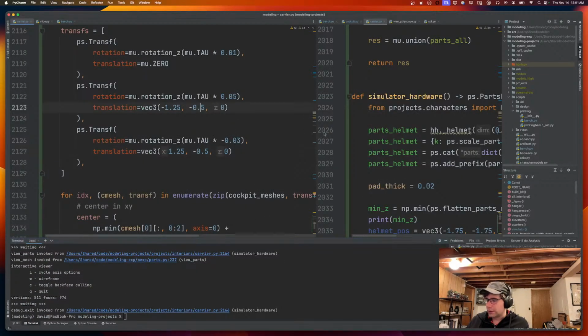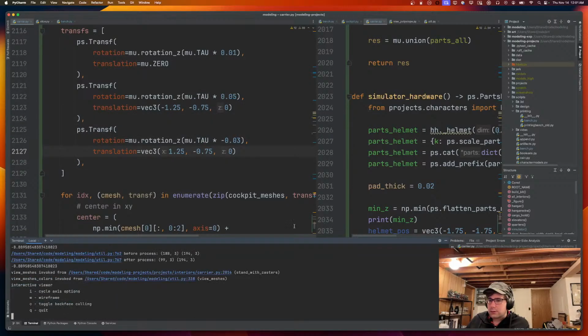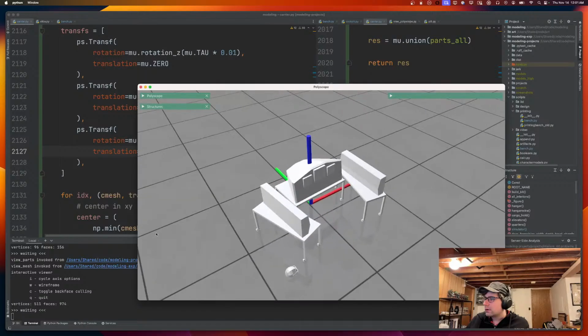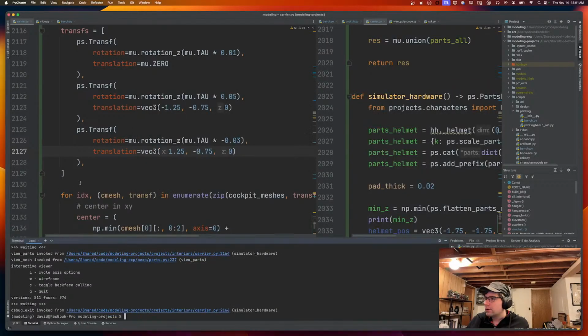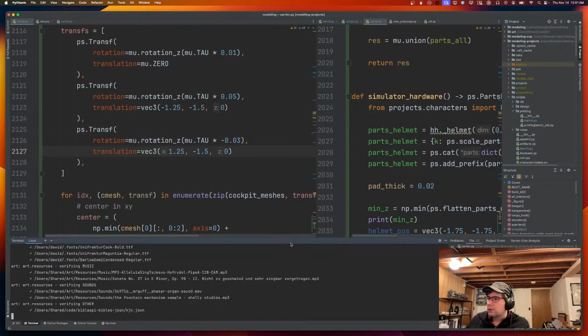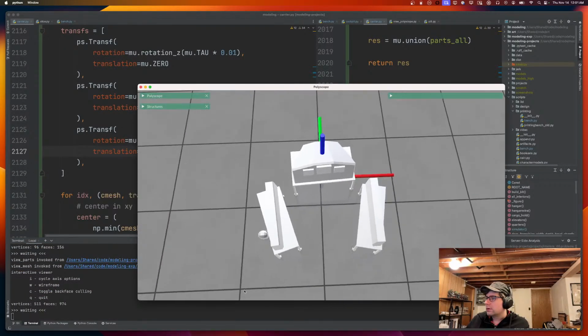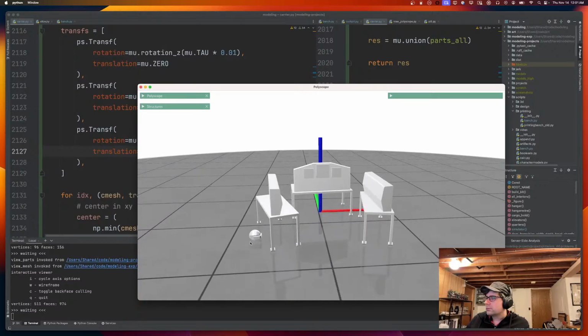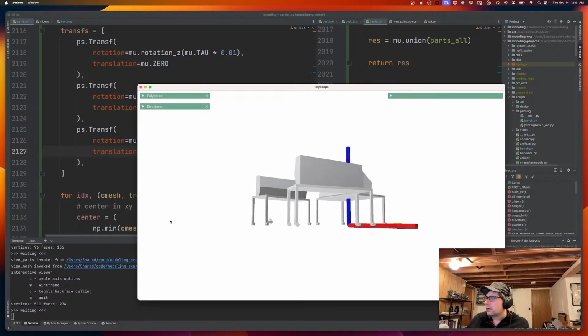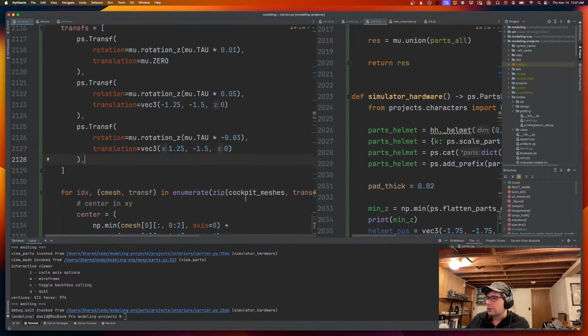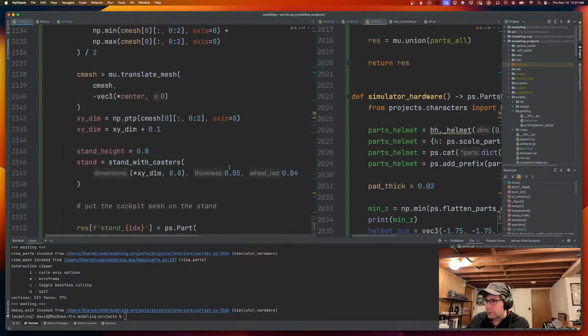Pull these back farther. Nice. Okay, this is what I was picturing.